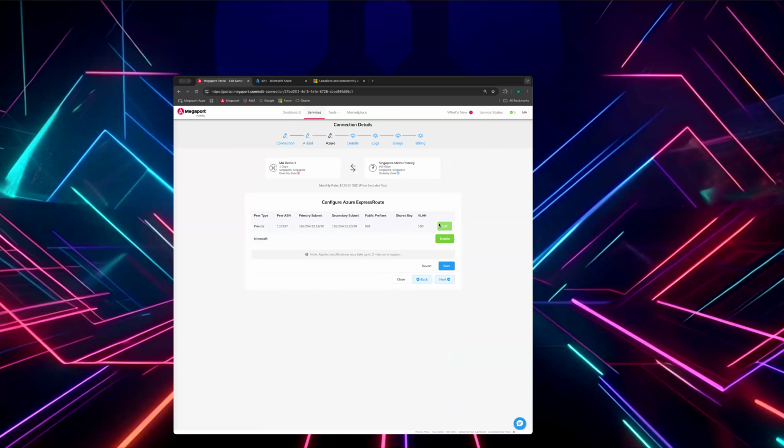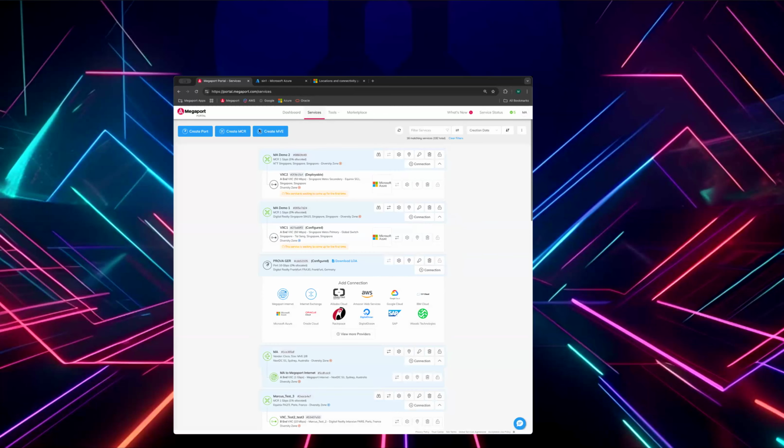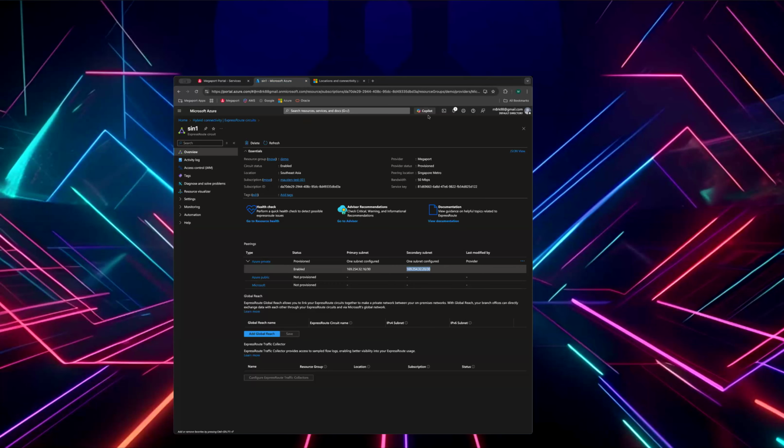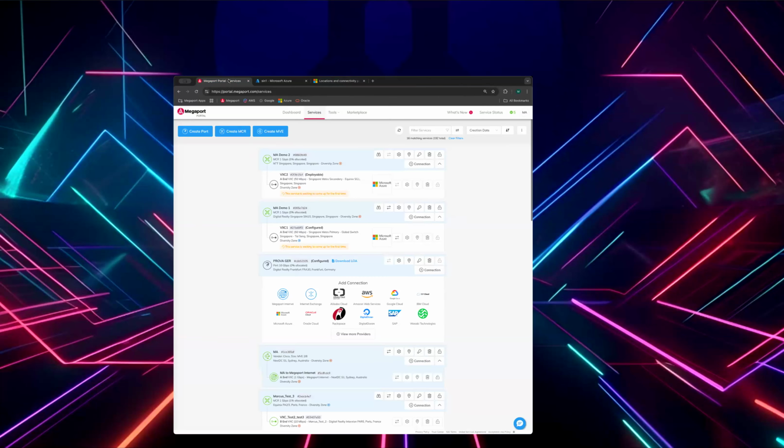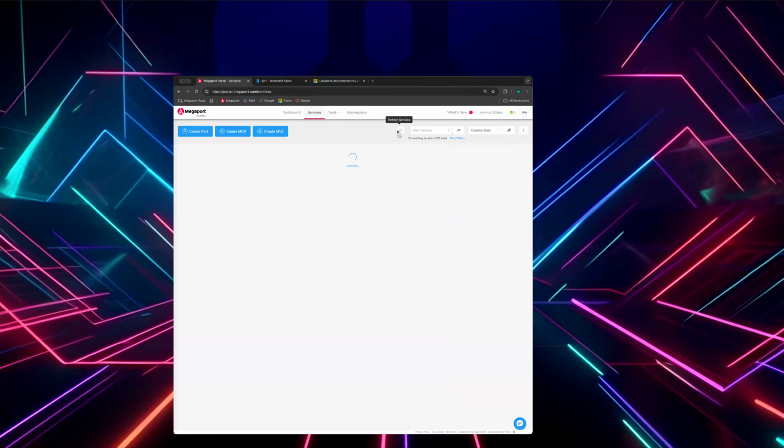But if you do ever want to edit the addressing, you can edit it through this page, and it will update the Azure side with the updated configuration. So just waiting for those to come up. But from a Microsoft side, that's ready to go. And that may take another couple of minutes to complete on the Megaport side.